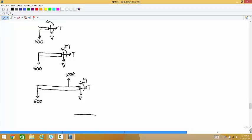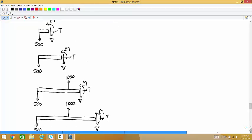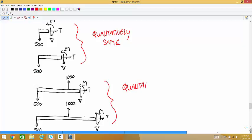And if you include a little bit bigger piece, you have the 500, you have the 1,000, and you have T, V, and M. So these two are qualitatively the same, and these two are qualitatively the same. But these two are fundamentally, qualitatively different than these two, because there's a new force acting on those second two that wasn't acting in the first two.